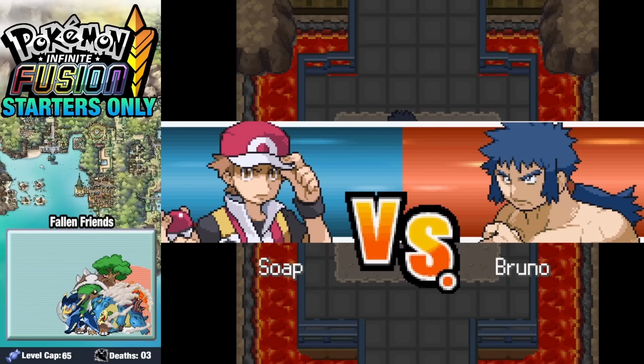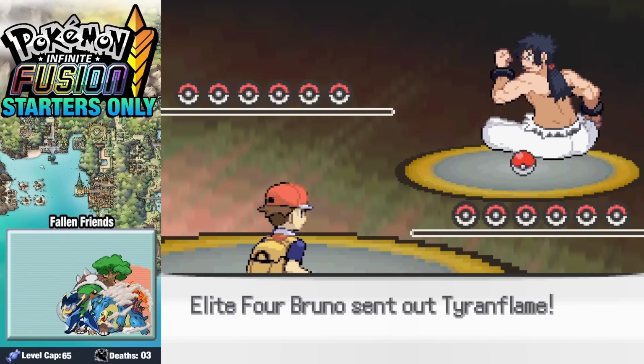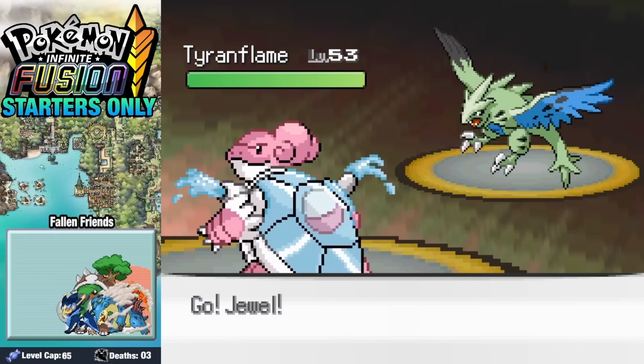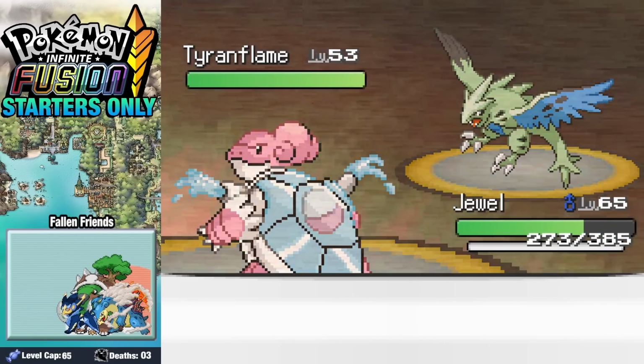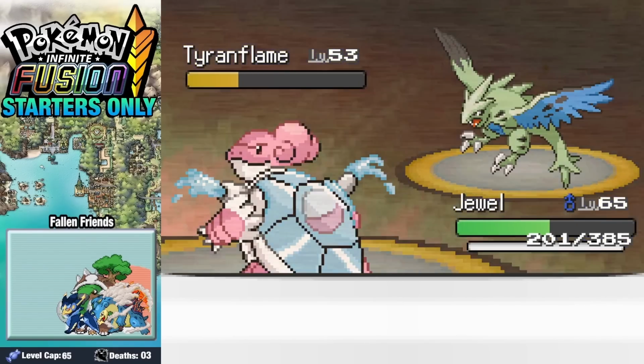Now it's time for us to face off against Bruno and his rock Pokemon, starting off with Tyrant Flame, Ice, and Jewel. Lucky for me, my Victory Road encounter was a Chansey, so after we set up the Minimizes, I can just kind of spam Surf while keeping myself topped off. And this kind of reduces this entire battle to nothing.